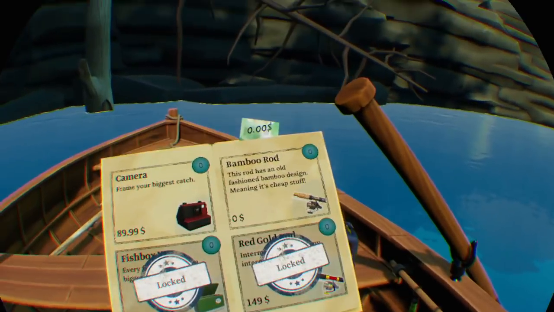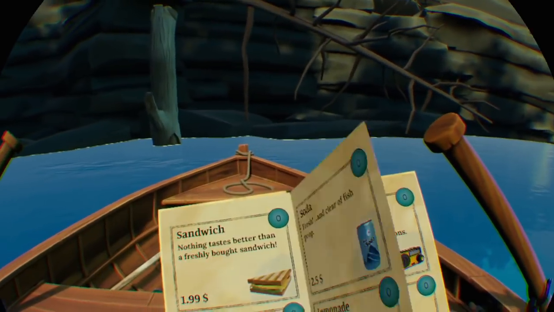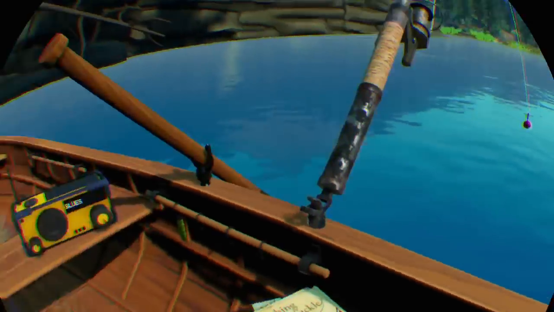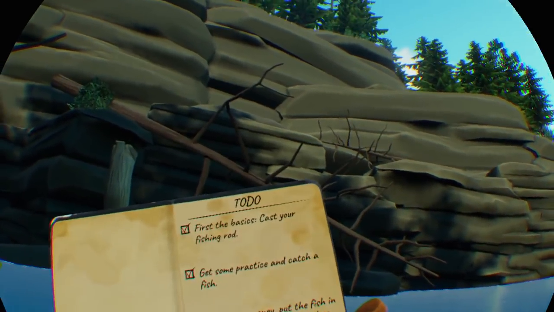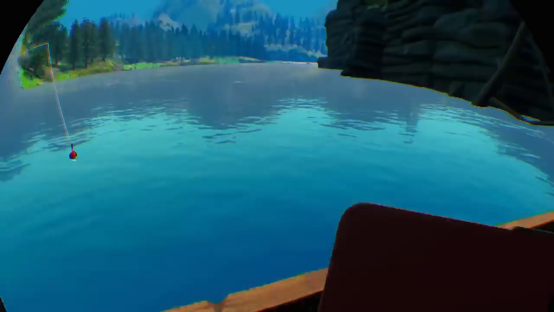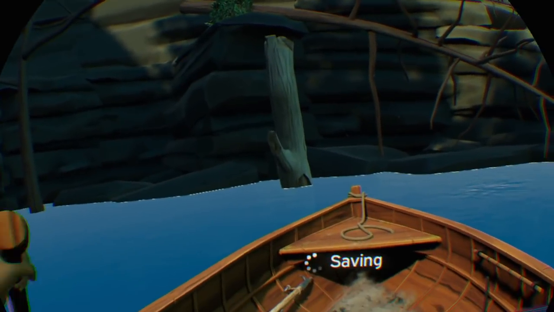Hey, Aaron, how's it going? Yeah. So lures, hats, sandwiches, sodas, beers, all kinds of bait. I can't afford anything because I haven't sold a fish yet. I do have two fish in my little thing. What was my objective again? Get some practice and catch a fish. Earn some money, put the fish in the cooler behind you, and close the lid. The cooler's right here. You can see I've got my two fish. One's kind of small, one's kind of big, but they're the same fish. I was thinking I'd get a third one before we go sell them.